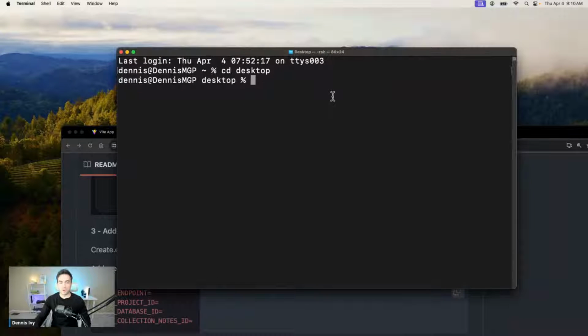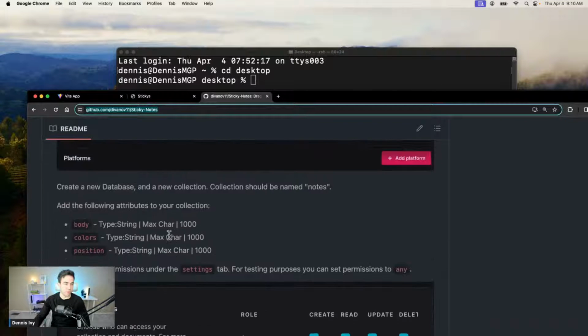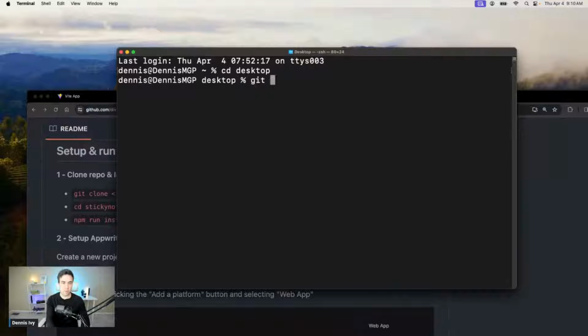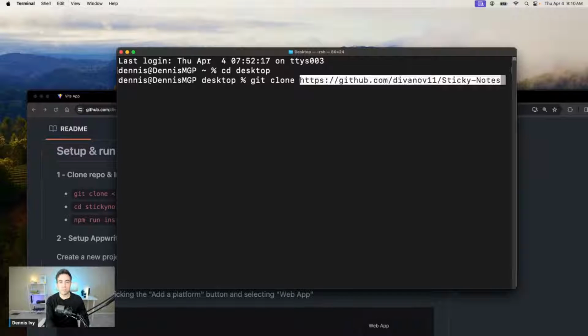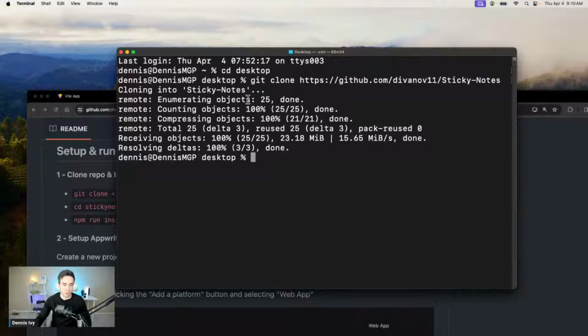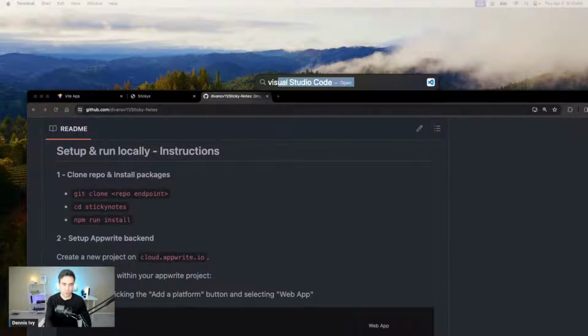So from here, I'm going to clone the repo. Just like the instructions say, we're going to start with cloning everything. So we're going to clone the repo, git clone. And again, this is for project number 1, just to set things up. Once that's ready, we're going to open up Visual Studio Code and open up the project files here. Give me a second. I'm just switching between screens right now.